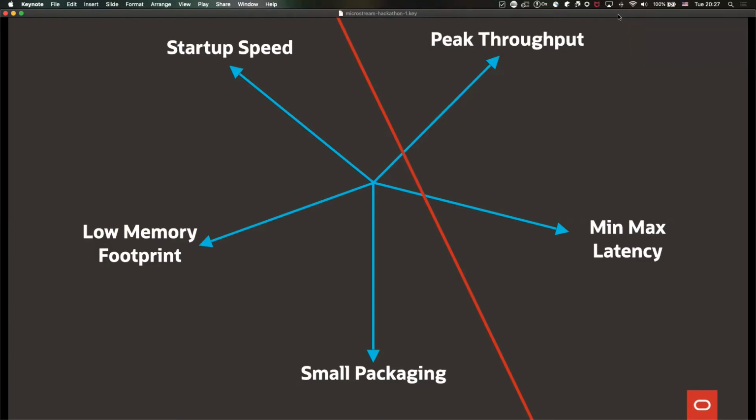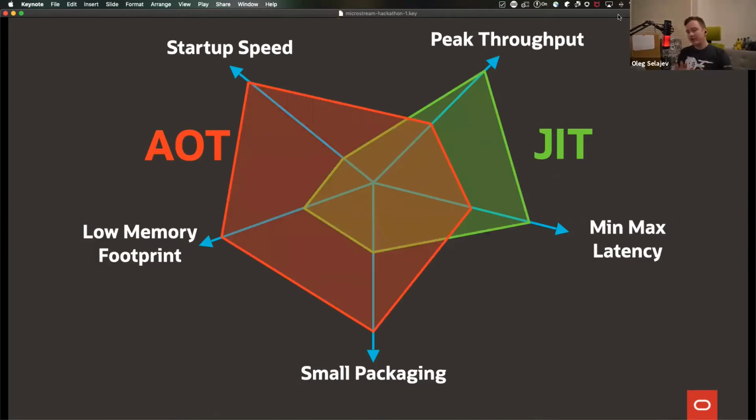Right, metrics, performance metrics. So GraalVM offers you 2 modes to run your applications. One is JIT, one is ahead-of-time compiled, and they very naturally map into those axes of performance that we see, right? So if we want peak throughput or the best maximum latency, JIT it is. But if we want to optimize for the cloud, we should explore the ahead-of-time compilation facilities that GraalVM offers. Luckily, they're both there, so you don't have to switch your technology or the language that you're using, because you can just switch the runtime.